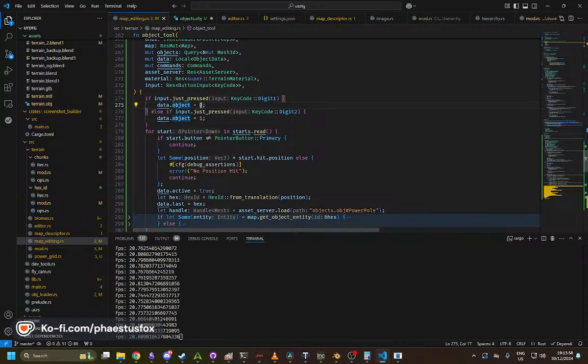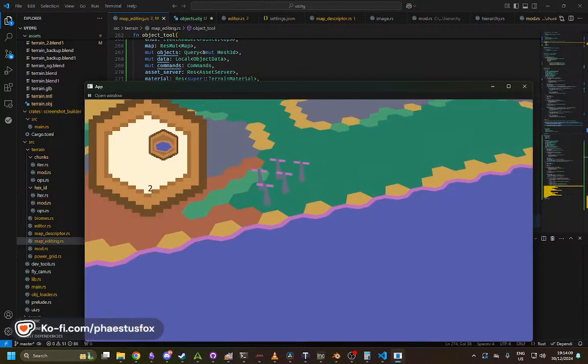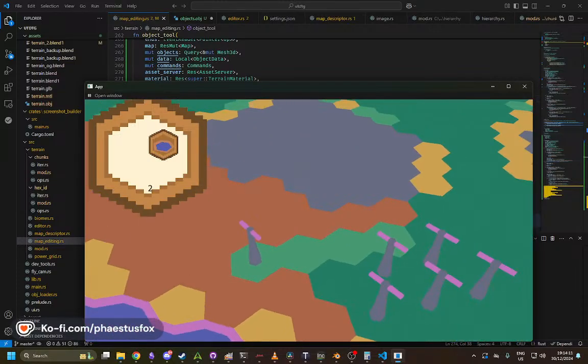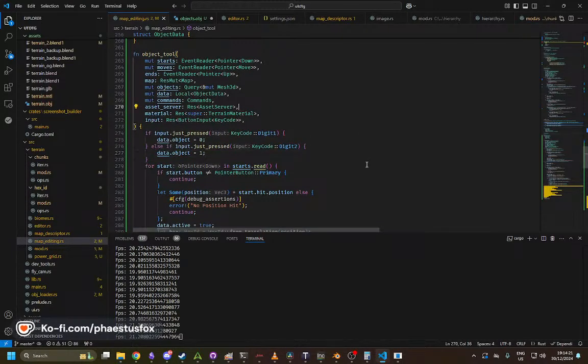If I press digit 0, if I press digit 2, so I press 2, you should be placing solar panels, but you're not. Interesting. Huh. I also find it interesting that I must have not renamed dirt to brown. Okay, so digit 2. Why is this not working? Did I not save it? Something or other?